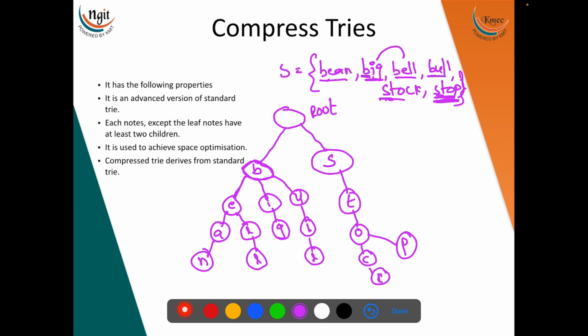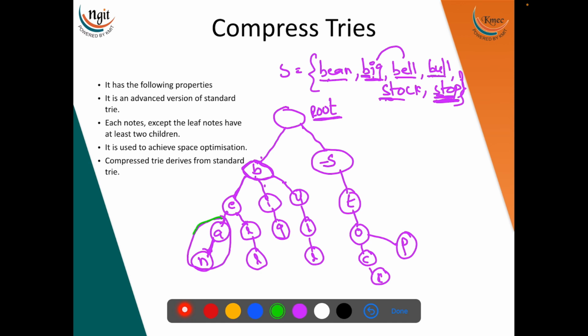Now let's see how I can do the compressed trie. Before you go for the compressed trie, let's know the steps to make it. Whichever are in a single path, only those can be compressed. So single path is where, let's see from the root, the root is always empty. Now the root is having 2 children, so you cannot combine these two. Again, B is having 3 children, you cannot combine this. E is having 2 children, you cannot combine this. Now you can see this one, A is having only 1 child. Now you can combine this AN.